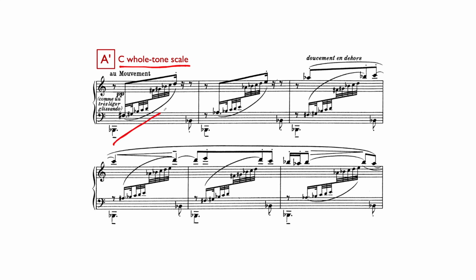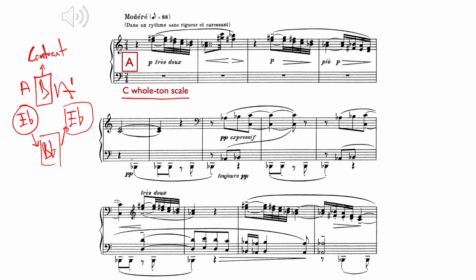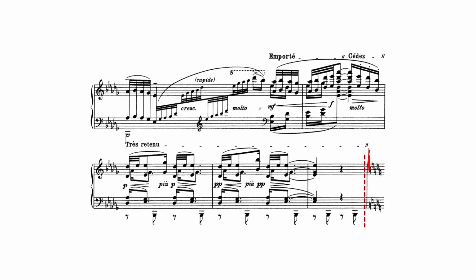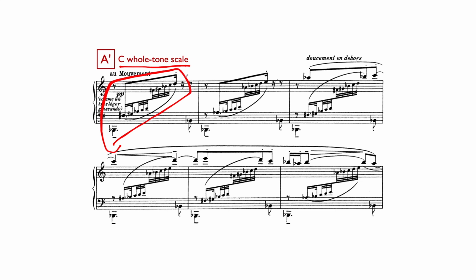The returning of the A material is not exactly the same. Note that structure. And I go back to the beginning of the piece. It is a completely different motif here. This is a motif rhythmically varied, and this is just a scale, just the arpeggiation. This is not arpeggiation actually, this is the scale, and here also scale.